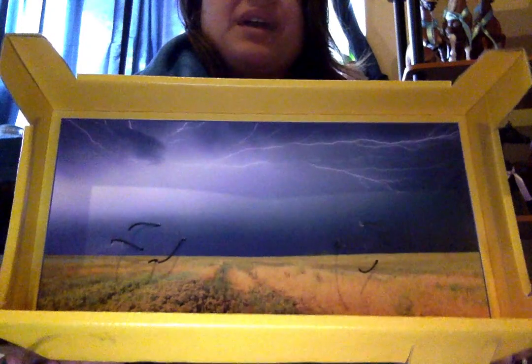And then the last half. This is gonna be a little tricky. This is what her background looks like. I really like that. It's really cool. I'm gonna show it a little closer. So it's like a lightning strike and a green pasture. Reminds me of out in the wilderness with the wild mustangs. Very cool.